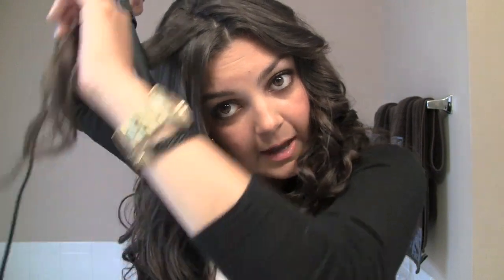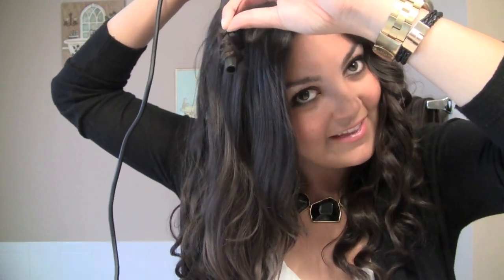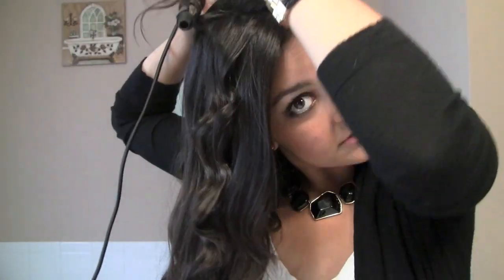There's no system to what I do. If you want to curl towards your face, you would put the iron on top and curl towards. But in this case, I want to curl away from my face, so I'm going to put the iron underneath. I kind of pin it, hold it down, and just spirally wrap it. Be careful not to burn your fingers — a lot of times these things come with gloves, but I'm not using them because I like to live dangerously. I just grab all different thickness pieces — thin pieces, thick pieces — and that way it just provides nice texture.